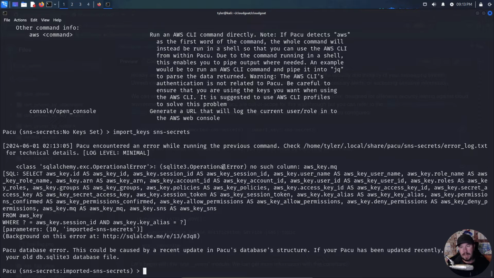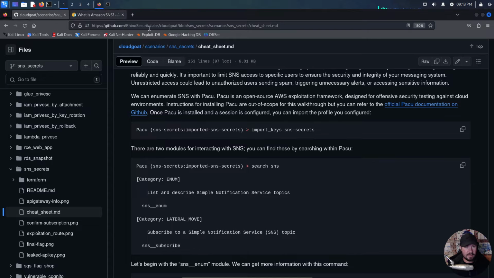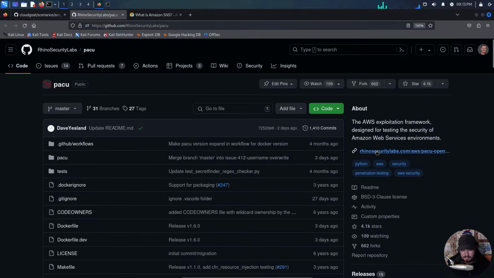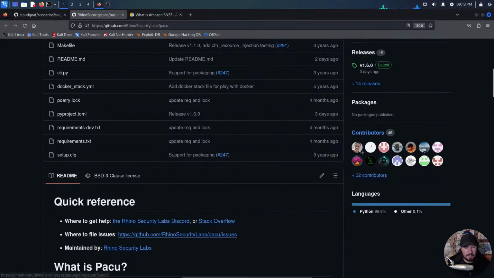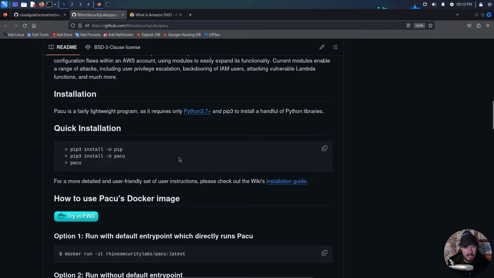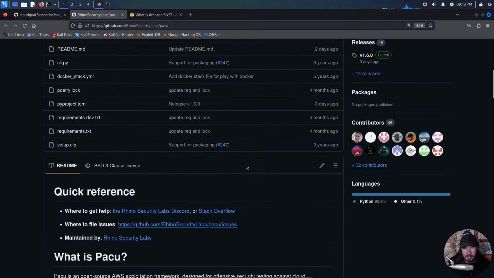And, so I'm actually really glad this happened. You notice we have a database error right here. With the newest version of Pacu, you have to delete the old database. So actually, if I go over to the Pacu release, it will explain this. I'm pretty sure it does. Let me jump over to this. Here is Pacu, and if you do want to install it, you can do it with pip, literally. You just install Pacu. That's all you need to do, right? Pip install pacu, and you should be good to go.